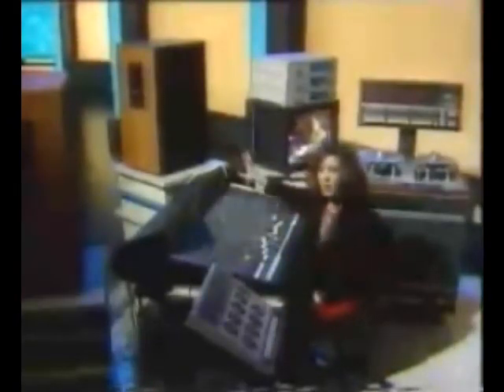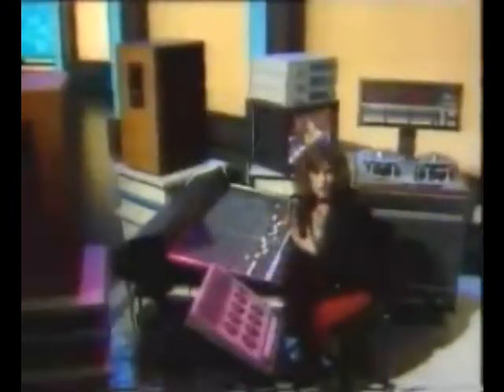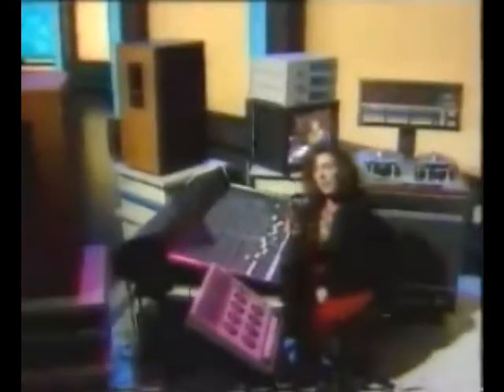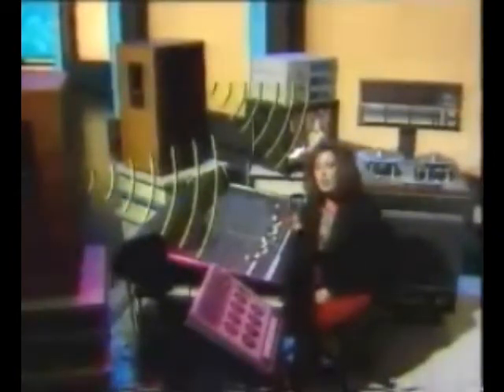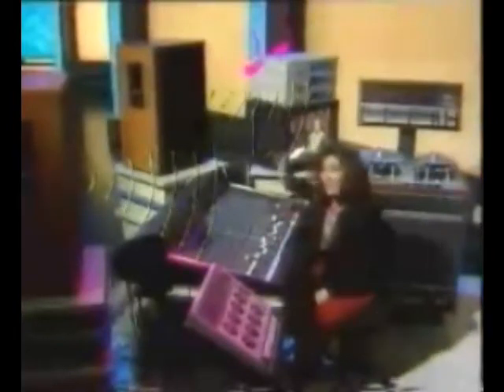I can make it come from completely over to the right. In pop music, all the instruments are separately recorded and then positioned so that they seem to fill the space between the speakers. But this new controller can move the sound even further than that, because it doesn't only adjust the volume, but also the time at which the sound arrives at each ear. So, if a sound reaches my right ear just before my left ear, my brain will assume the source of that sound is nearer my right ear and place it somewhere out over to the right. I can now move the sounds around in space.